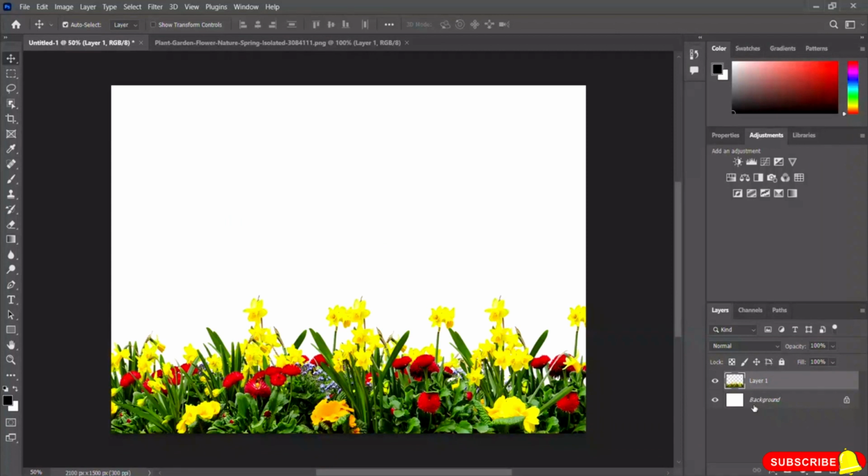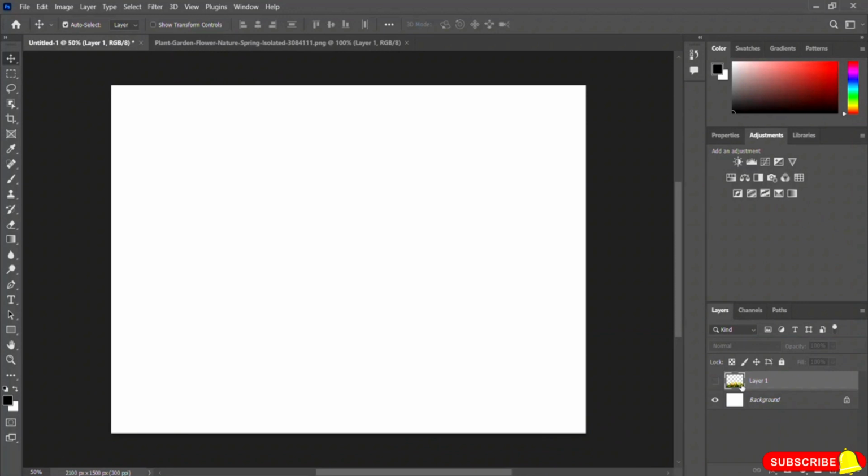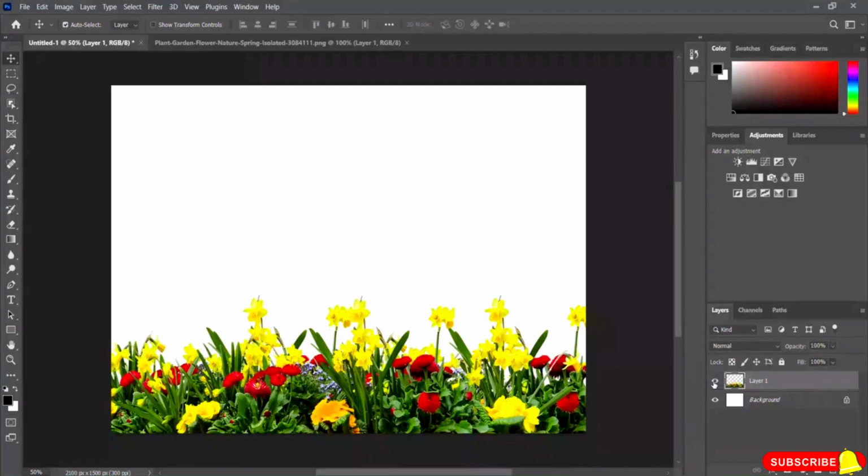That means we have the background layer in here, and that background layer is present. So this is our layer placement. Now let me show you one thing. If you want to remove, or make this flower invisible, you can see here this is an eye icon. You just have to click here. If you click here, that layer will remain in here, but it will not be visible in our main file. For making it visible, you just have to click this eye icon, then you will have the layer in here.